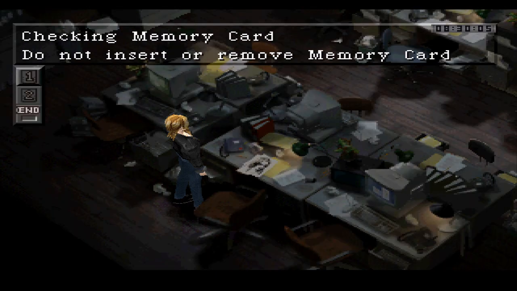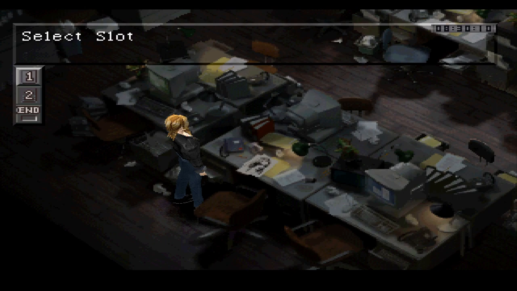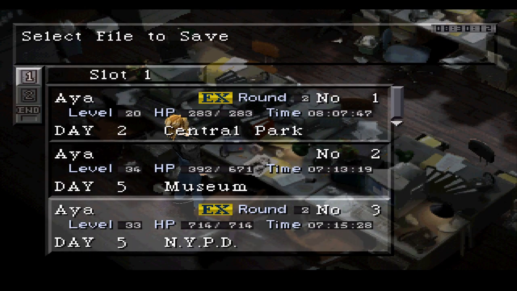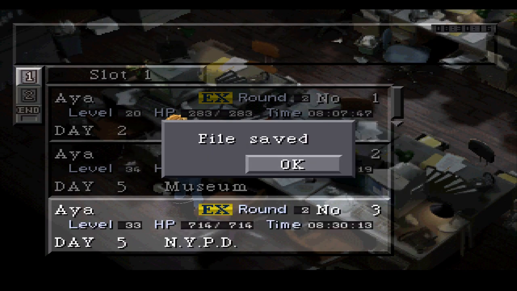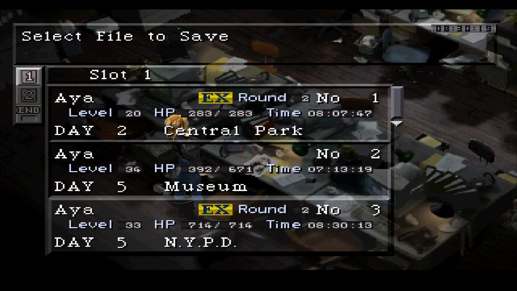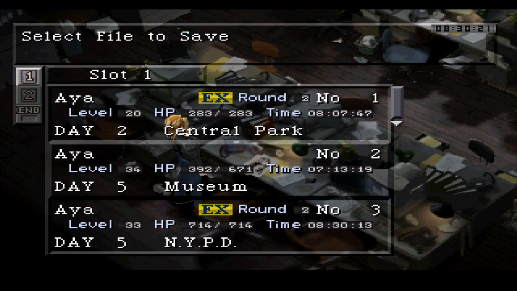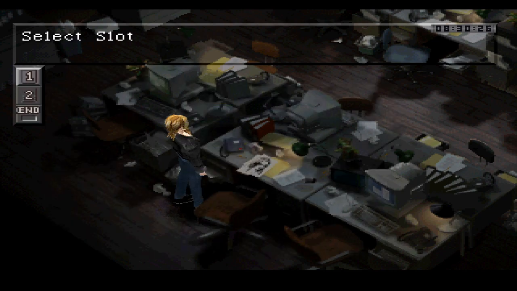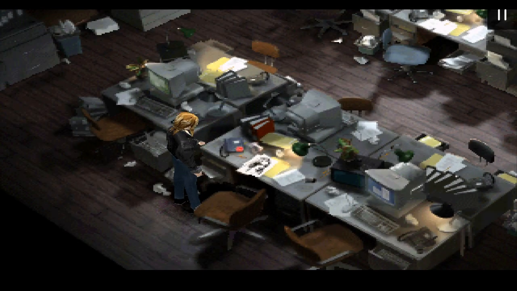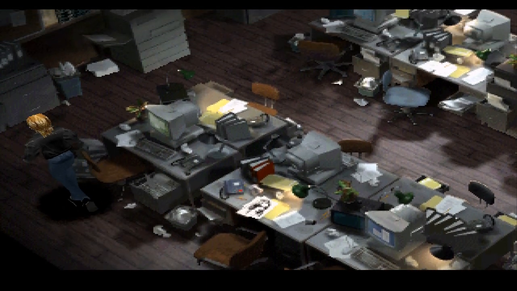Yeah, there's a lot of things. Like, love past Square. Do not like present Square. I'm gonna save right here. Why not? Nice. Level 33. Alright, I think I'm gonna... Wait, what? Anything going on I need to look at? Doesn't look like it. Alright, I'm gonna continue.